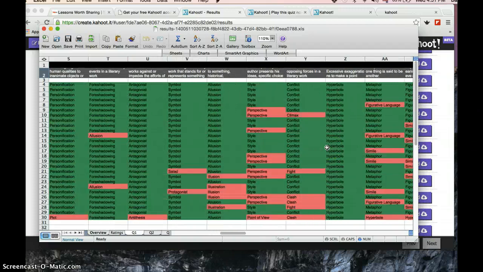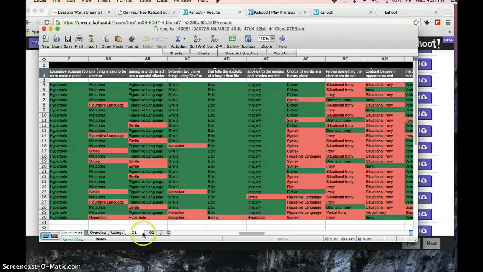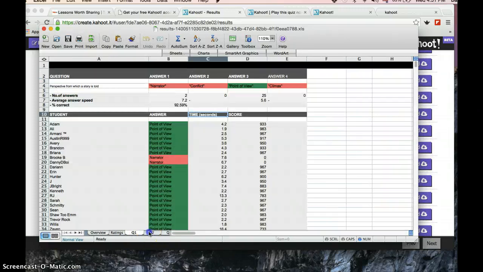And I can run across that and look at it just across the board, but I can also break down by individual questions and click over and see not only what the question was and whether they got it right, but I can see the time so I know if a student was just clicking through.